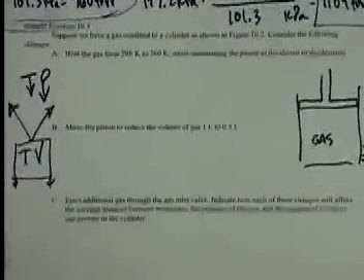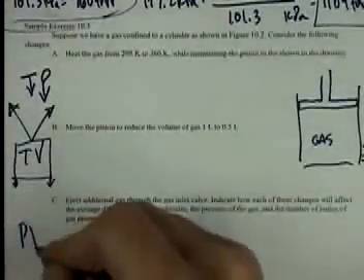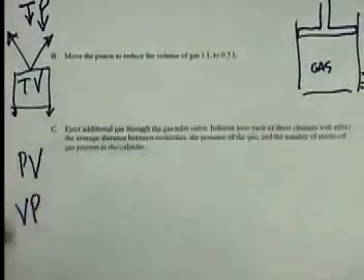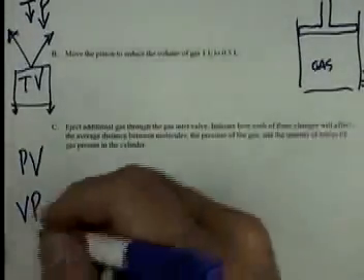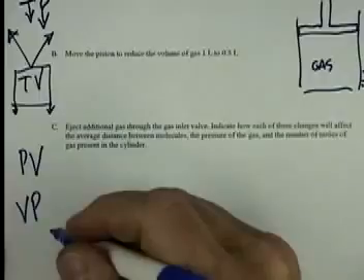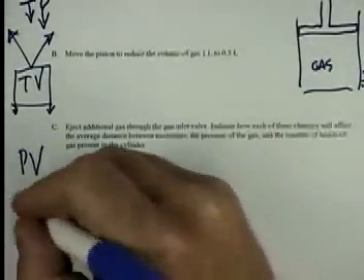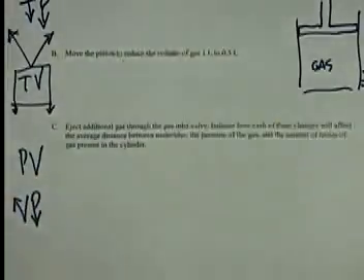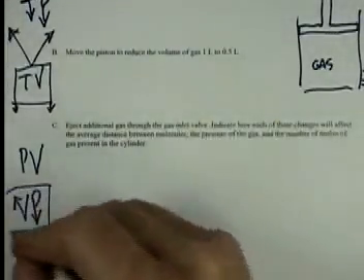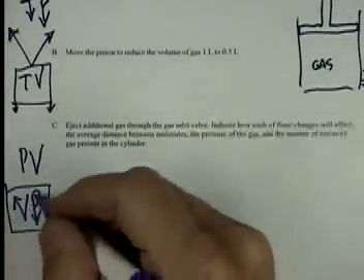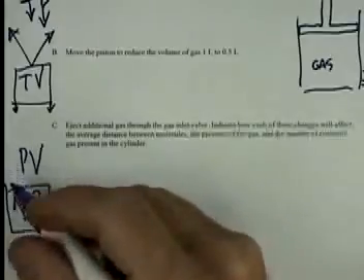The last relationship is pressure and volume. Sometimes it's written like this, VP, because it's like the vice president. And this one is an indirect, or shall we say, an inverse relationship, because if pressure goes down, volume can go up. Pressure goes down, volume goes up. Think of it as when the president goes down, the vice president goes up.